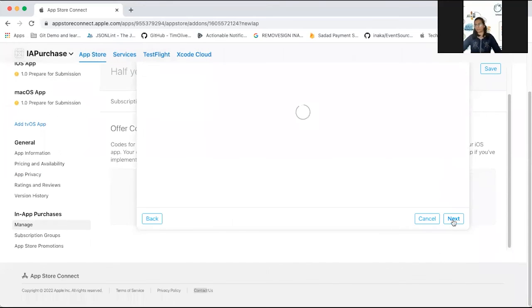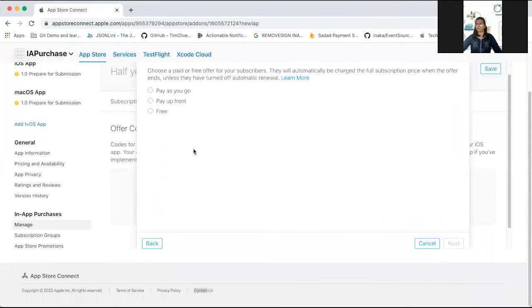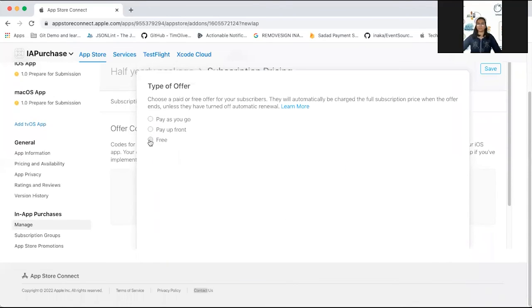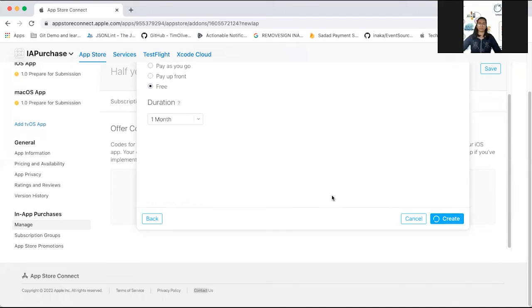I'm selecting this and clicking next. Select the country and regions. Same as the introductory offer, there are 3 options. I'm selecting free, and I'm selecting a duration of 1 month. Once you create, this will create 500 codes. You can use one code at a time.